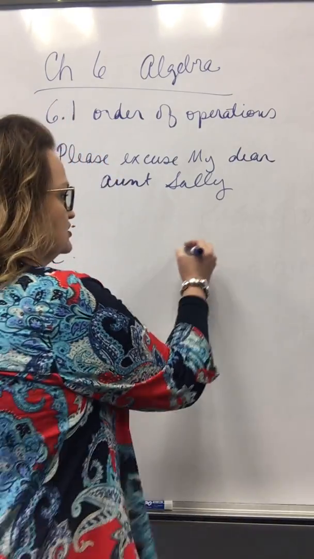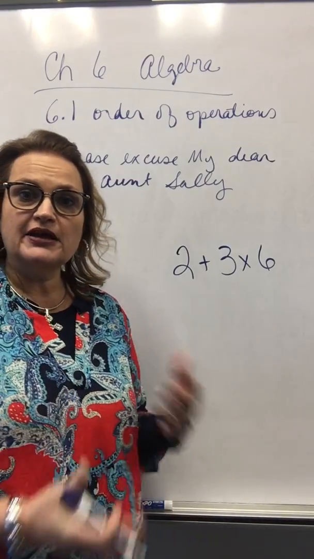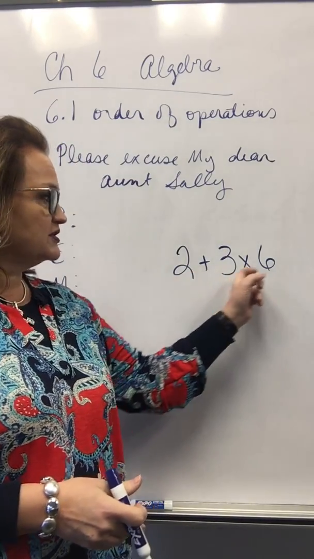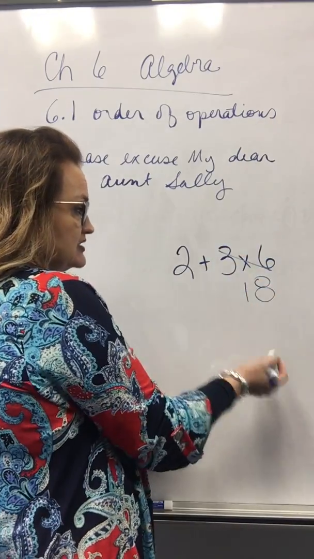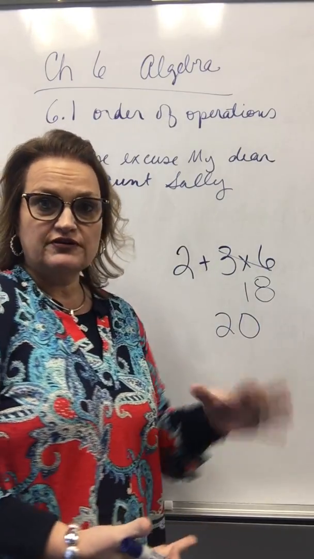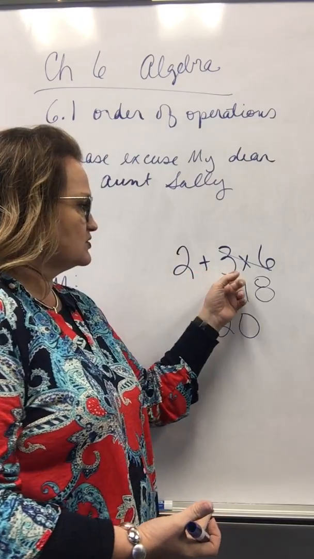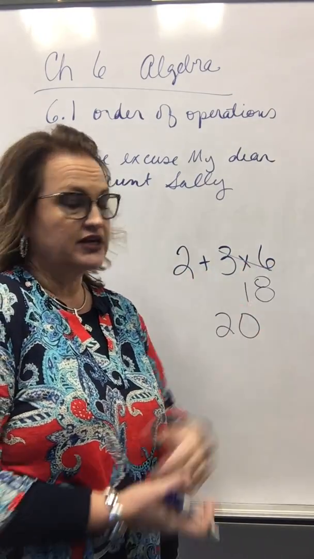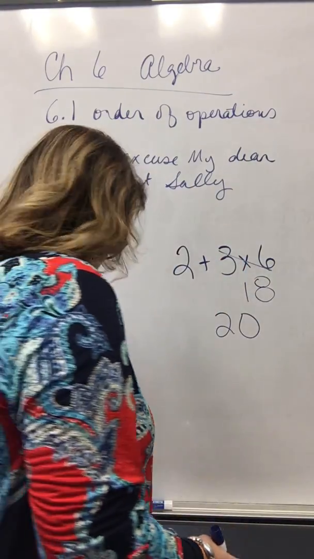So if you tell it to do 2 plus 3 times 6, if you type that in most calculators, you can check yours to see, 2 plus 3 times 6, your calculator knows that you have to do the multiplication, get 18, before you do the addition and get 20. Which would be different if you were using, like I said, an A over B calculator, which does 2 plus 3 is 5, and then 5 times 6 would be 30. Different answer, not the correct answer. So there's just one way to do it, one order that's considered correct.